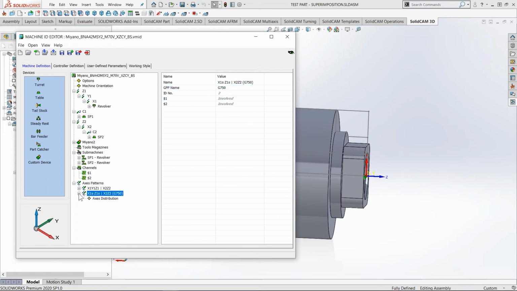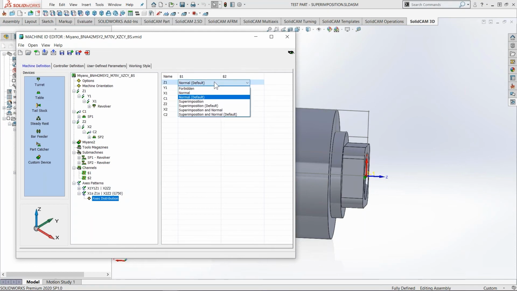Yes. Now, what is the key here? The key is the axis distribution here. Instead of Z1 normal, which is the default, you should change to superimposition. Now, my advice is, if you say superimposition, it means in this case only the superimposition will be used as a default. But this axis cannot be used as a normal kinematic axis.